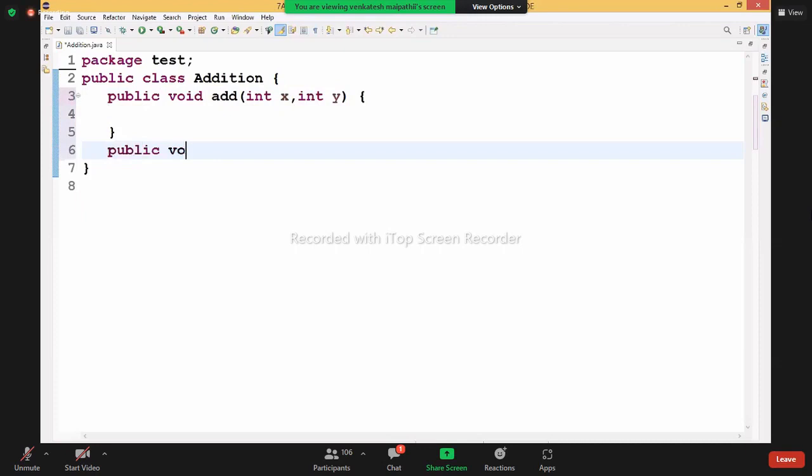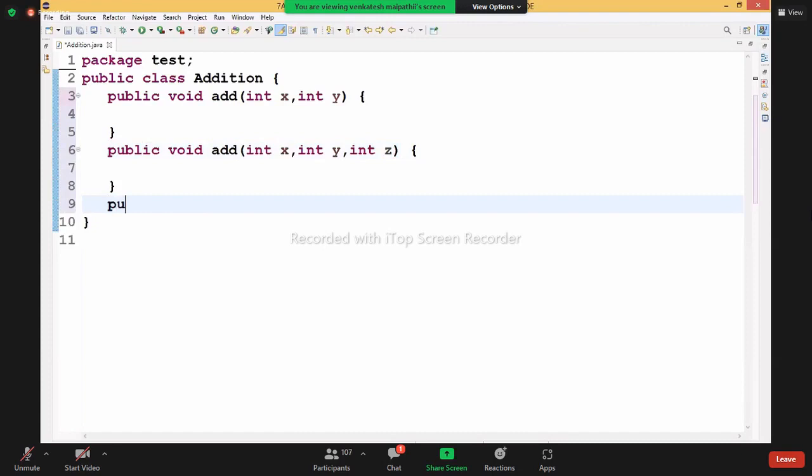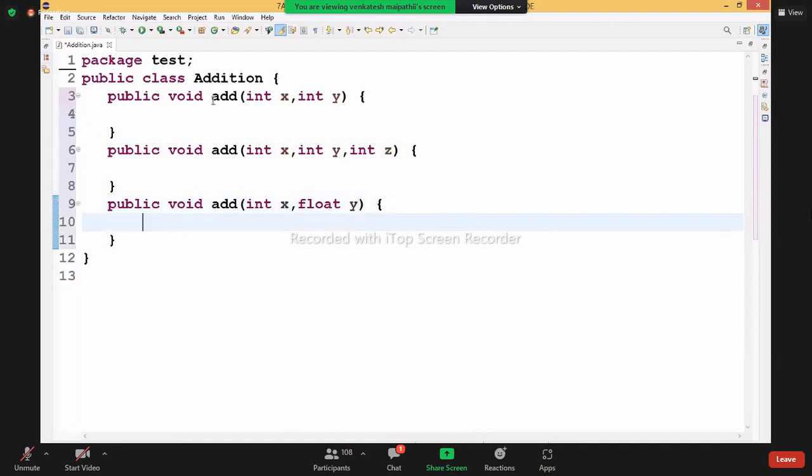So public void add of int x comma int y comma int z. So public void add of int x comma float y. Now same method for 3 times, but parameter list is different and type is different.